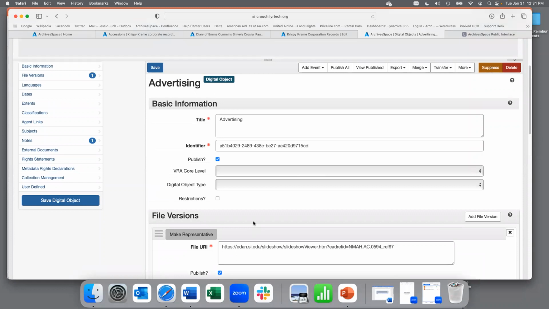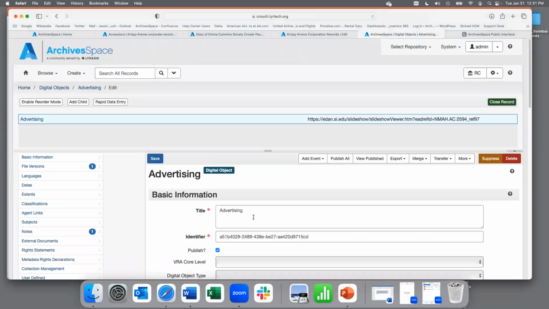You can export your digital objects as METS, MODS, or Dublin Core. And you can link them, as I said, to any related accession record or resource record or any of their component records within ArchivesSpace. Similar to resource records, digital objects allow you to create a single level record or a record with hierarchy.